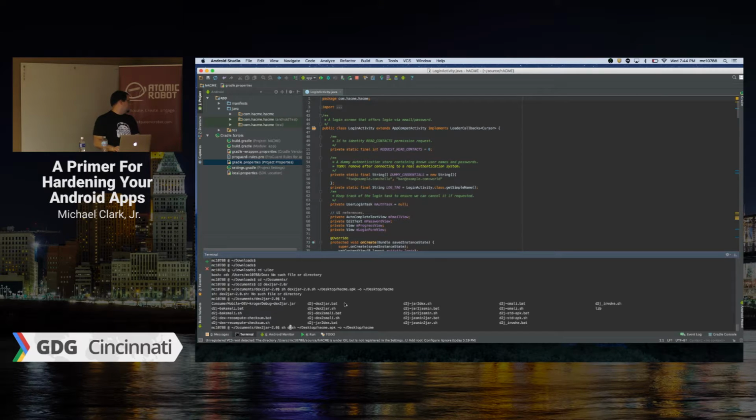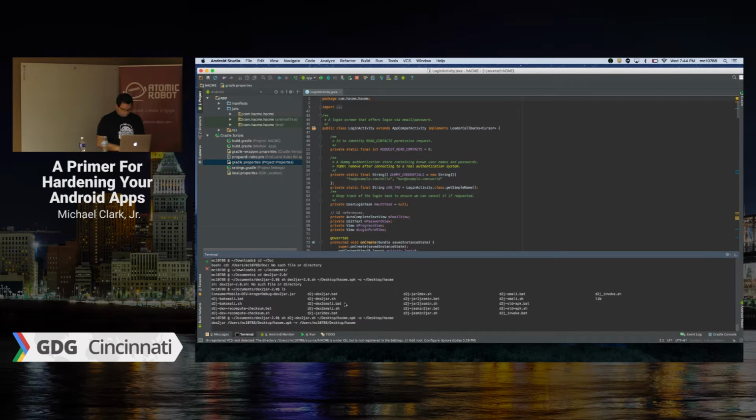So the file in question, d2j-dex-to-jar.sh. That should do it. So you see it, arrow, hackme.apk is going to go into the desktop Hackney.